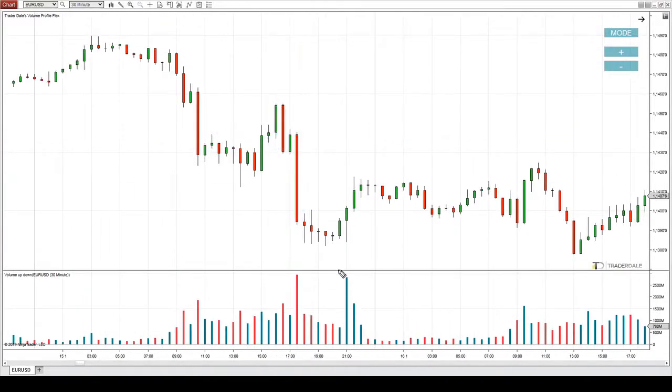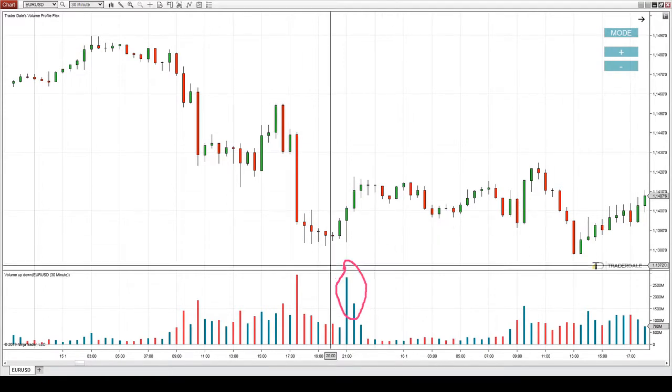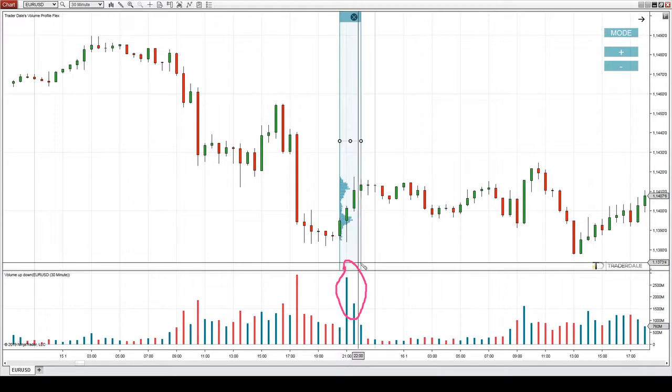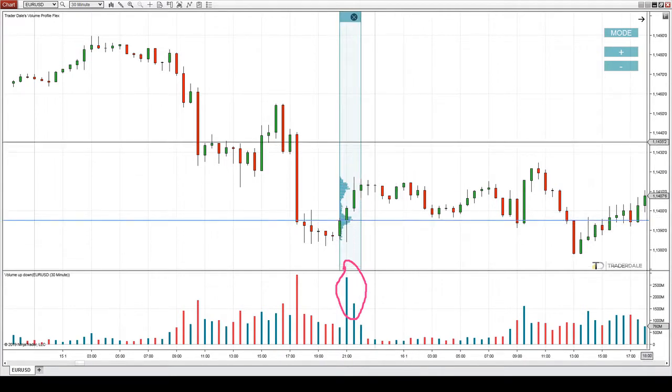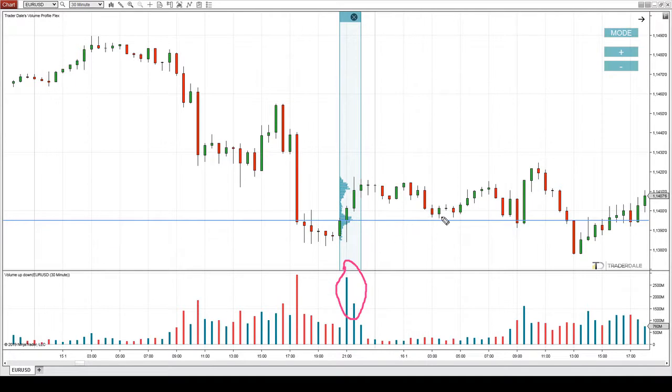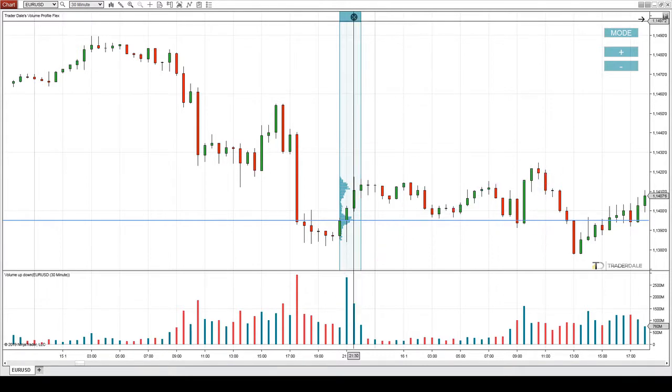Now another volume spike is in here. So we draw the profile like this. Heaviest volumes being in here. Unfortunately, price tested it a little bit sooner. This was the reaction, around 1 pip sooner. The level would get discarded. As you can see later, there was a proper test. The price reacted to the level, but I personally wouldn't take such a trade.